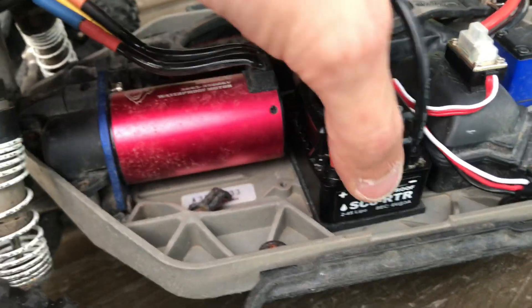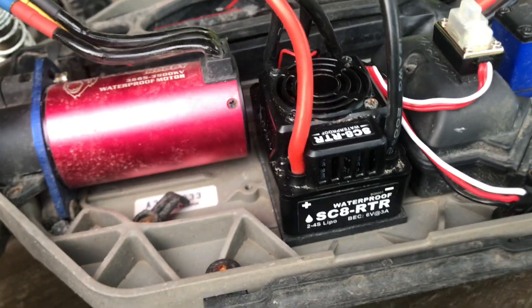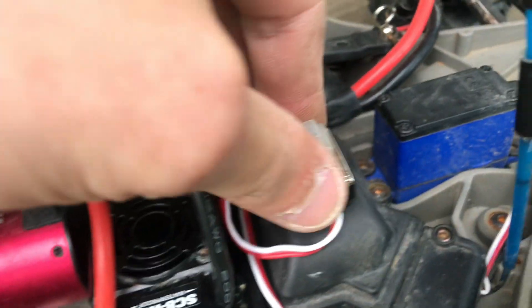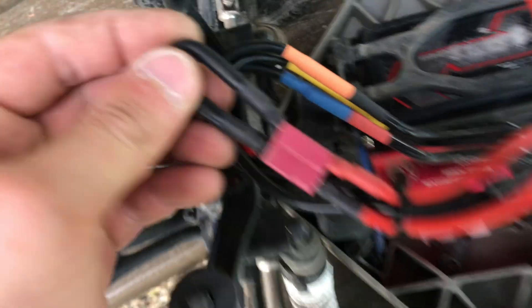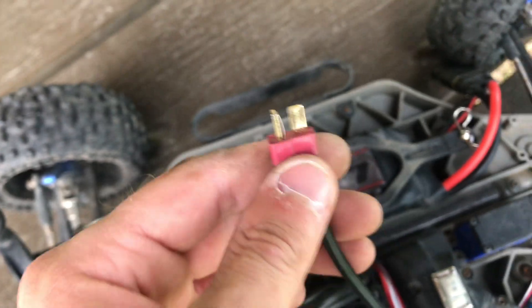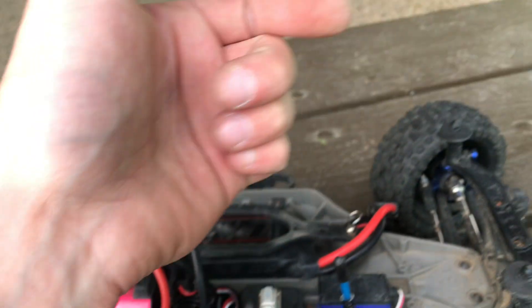So I decided to pop this one in. I put a bunch of sticky foam tape underneath to hopefully hold it in place, because obviously I couldn't screw it down where the original one was located. Then I had to do extensions so I could reach into the receiver box, and I used a little bit more sticky foam tape to attach it to the top of the receiver box on-off switch. Right now I have the little jumper, so I'm just running one battery pack — and they do have Dean's connectors, which is a disadvantage. I have had this ESC go into limp mode when I was using it on the 100 mile per hour Traxxas Slash project, but that was when I was going full out.